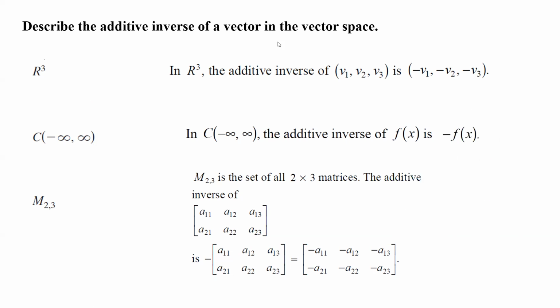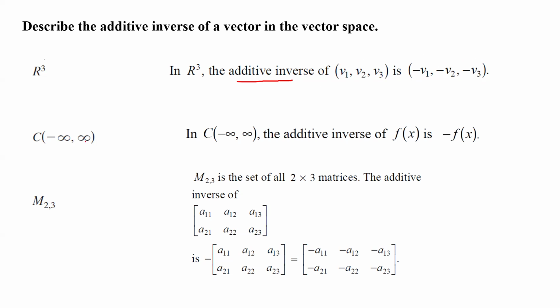So the additive inverse of a vector in the space is going to be negative v1, negative v2, negative v3. Why is that? Because your vectors are of the form v1, v2, v3. So the additive inverse is basically multiplying every component by the value negative 1. So you get negative v1, negative v2, negative v3. Remember that if you add v and negative v together, it is equal to the 0 vector.